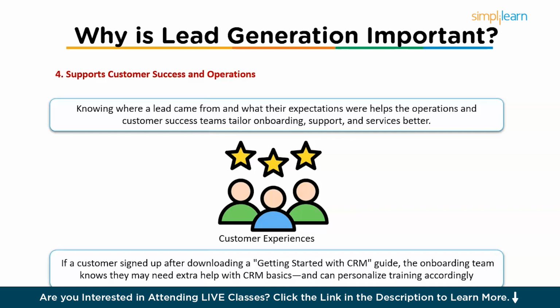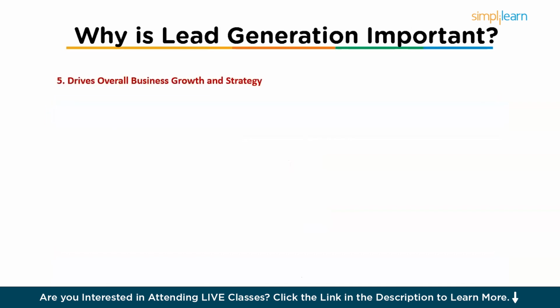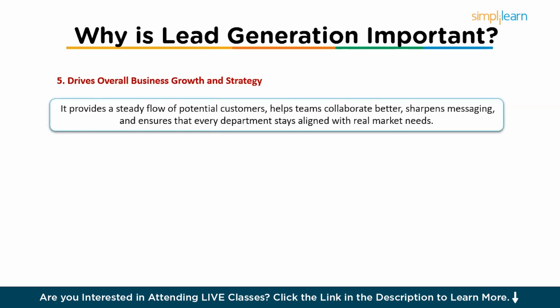Now moving on to the fifth one, it drives overall business growth and strategy. Ultimately, lead generation doesn't impact one department. It powers the entire organizational growth. It provides a steady flow of potential customers, helps teams collaborate better, sharpens messaging, and ensures that every department stays aligned with real market needs. Without it, businesses end up guessing, reacting late, or spending time and money on the wrong activities. A business that actively tracks where its best leads come from can make smarter decisions.